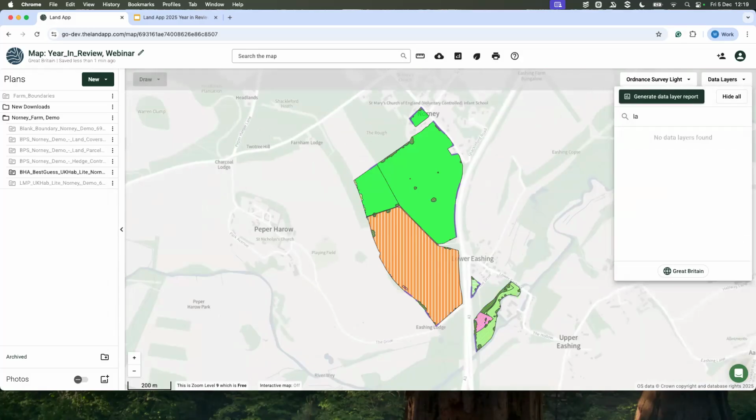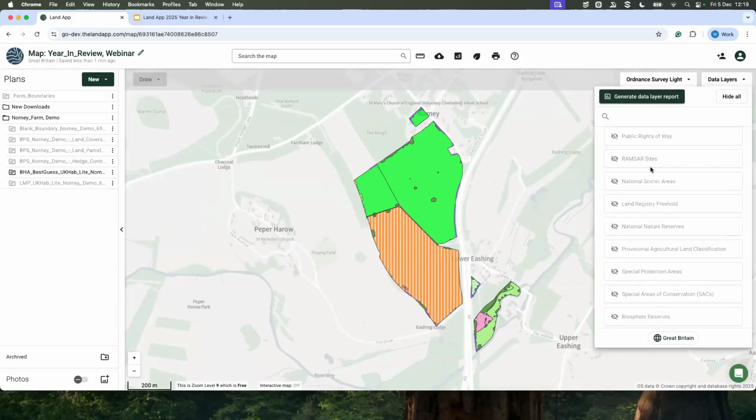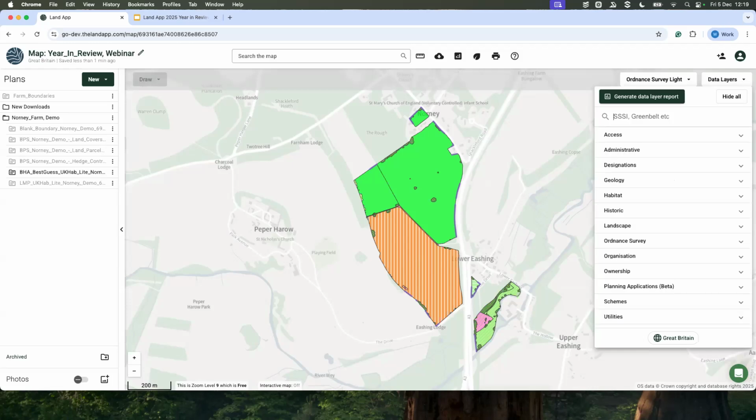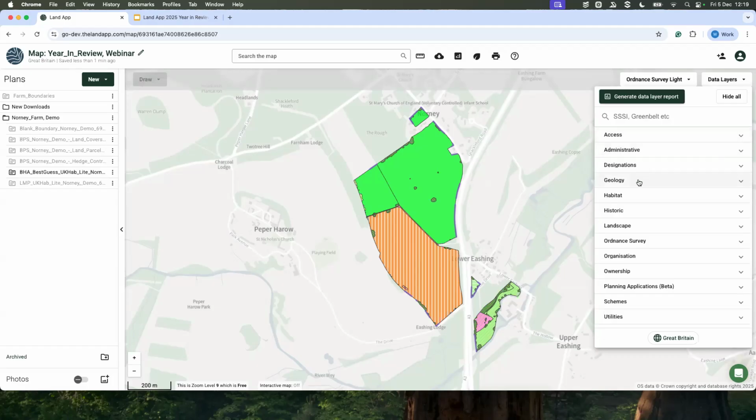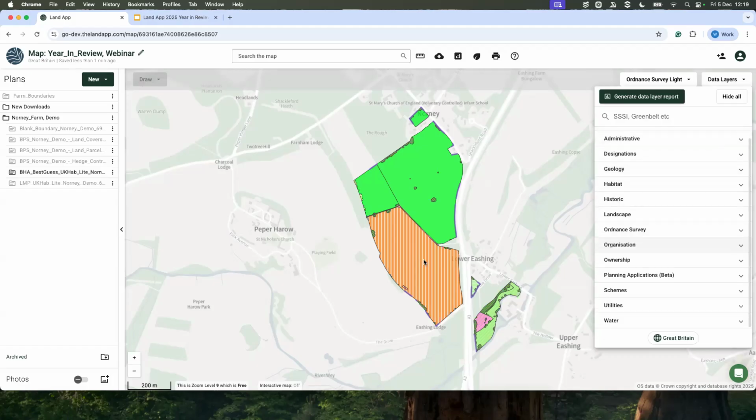Getting rid of that search bar, we've broken down the different data layers into these different categories, if you like. So you could search them like I did just there, or you could just toggle on any of these categories and you'll be able to view the different groups.